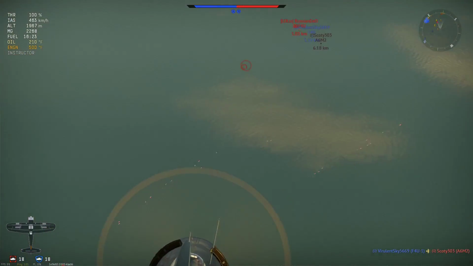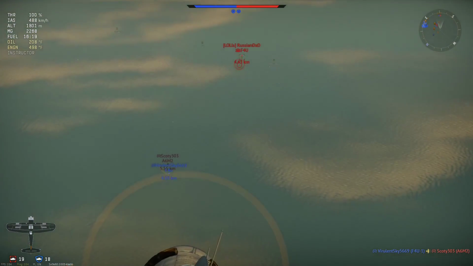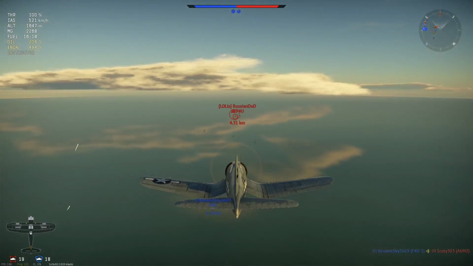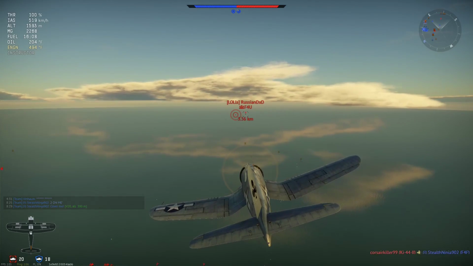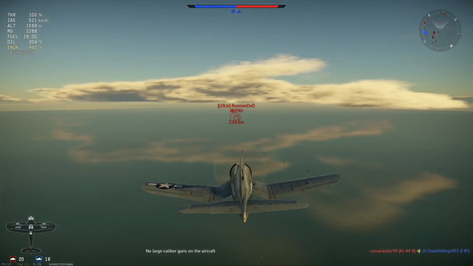Oh, hold up. Hold up. We've got an enemy F4U. That's another Corsair like the one we're in right now. Why is that on the enemy team? I wonder. I'm pretty sure that the Japanese tech tree does actually have a premium fighter that is an F4U. Oh, looks like he's just gonna go head on.